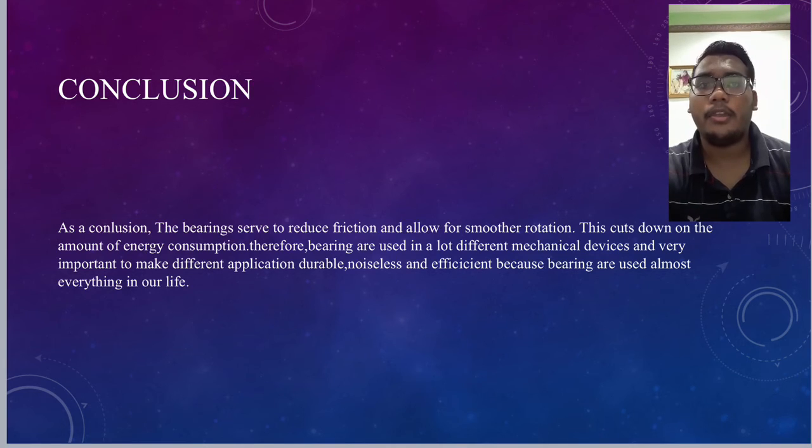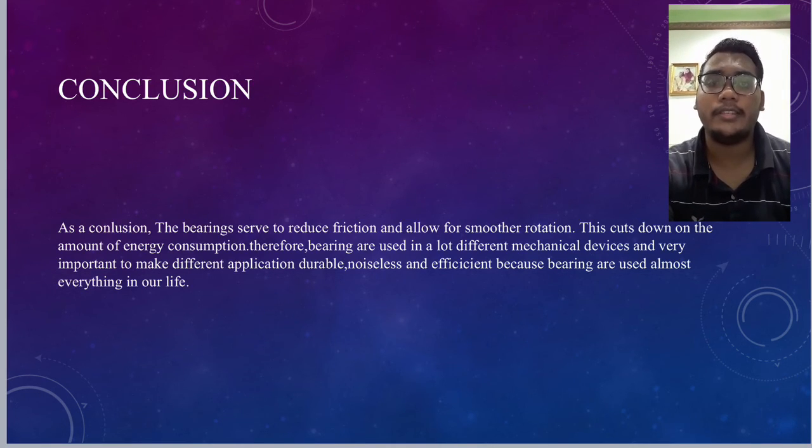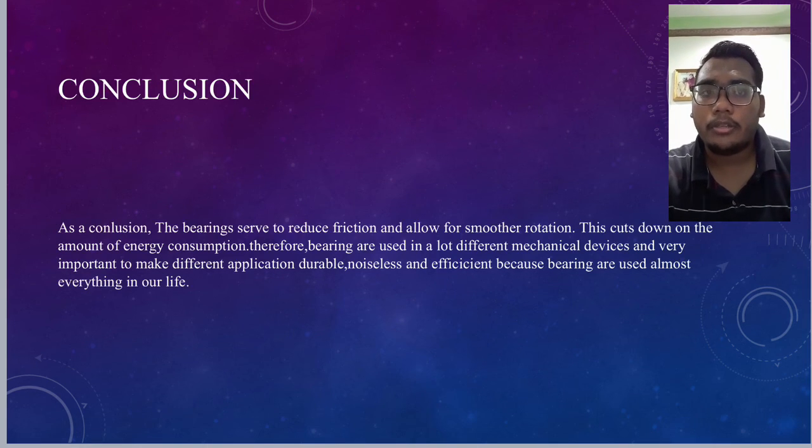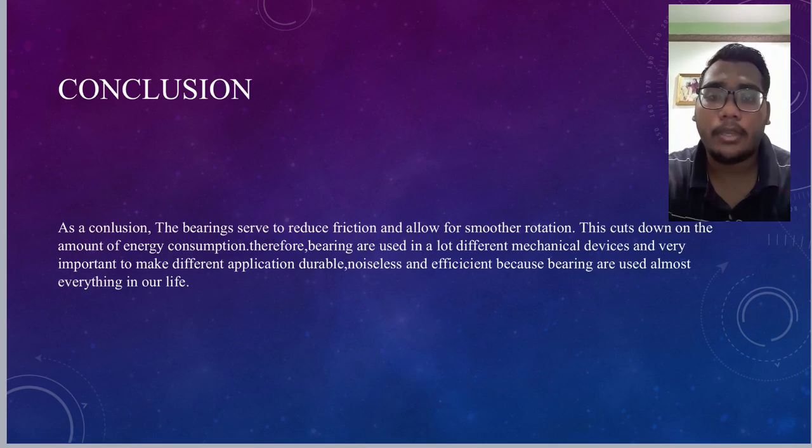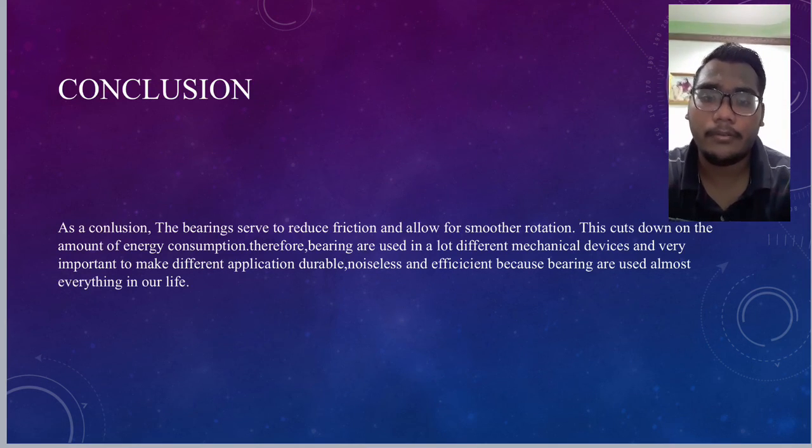As a conclusion, the bearing serves to reduce friction and allow for smoother rotation. This cuts down on the amount of energy consumption. Therefore, bearings are used in a lot of different mechanical devices and are very important to make different applications durable, noiseless, and efficient, because bearings are used in almost everything and almost everywhere in our life.